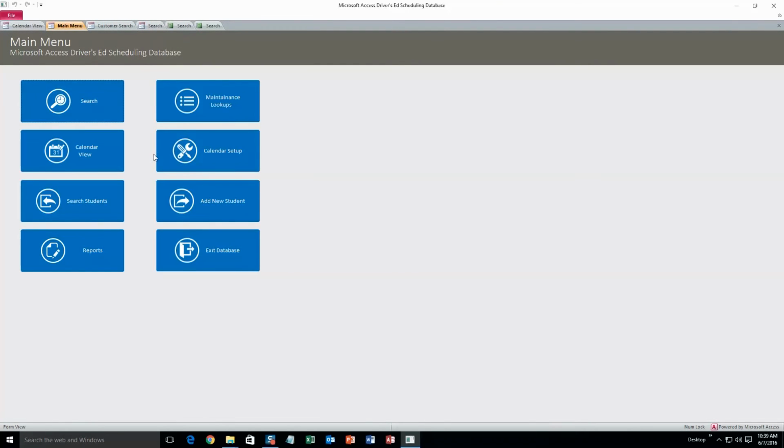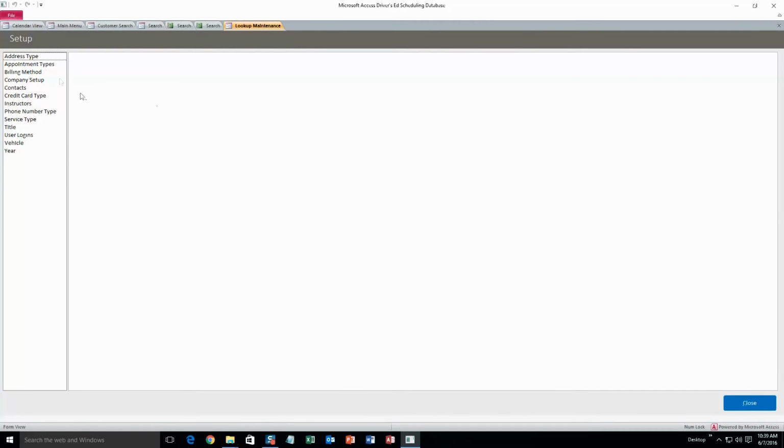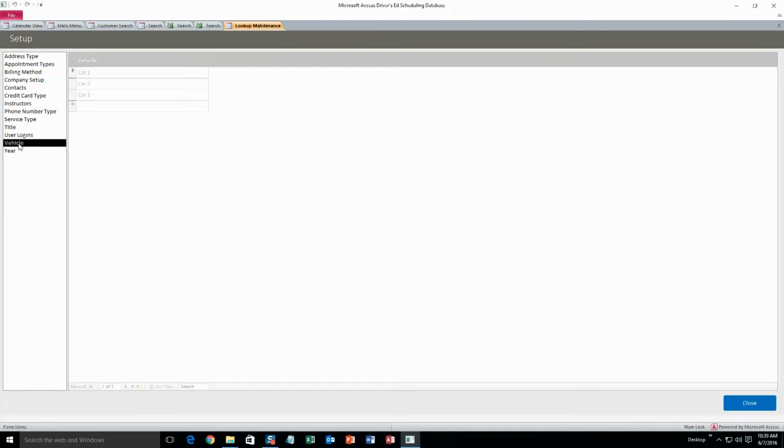Alright, next thing we'll take a look at is maintenance lookups. In the appointment form we saw instructors, vehicle, and service type. For now we'll just do vehicle. We'll change this.